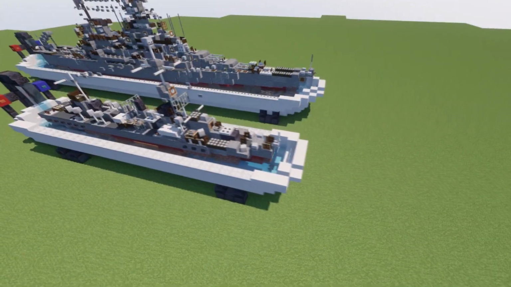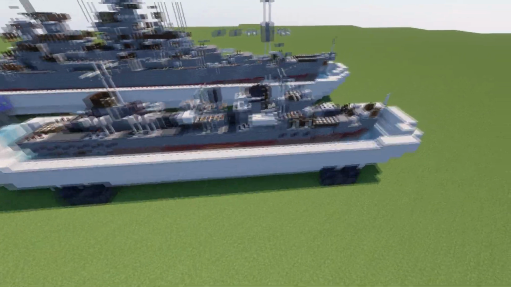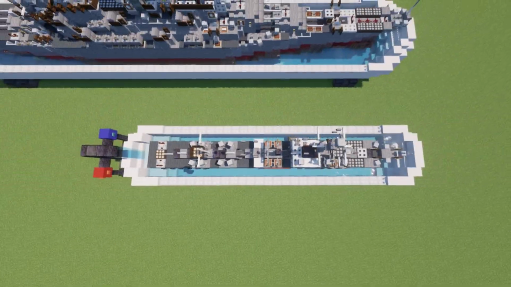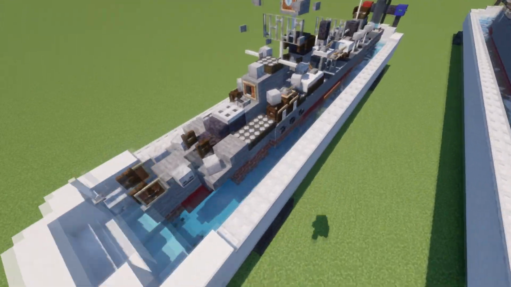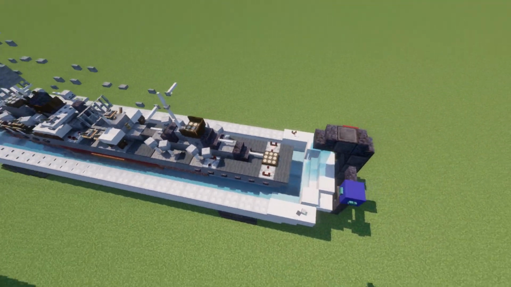Now you can see here we have our destroyer. This is one of our Z-class German destroyers, and it fits really nice in the bathtub. It just sits right here, and obviously you can make the bathtub a little bit wider or a little bit longer if you want, that's perfectly fine, but for us we have just the bare minimum of how big the bathtub should be to make this work. And there's a dirt block in there for some reason, but yeah, pretty straightforward design.